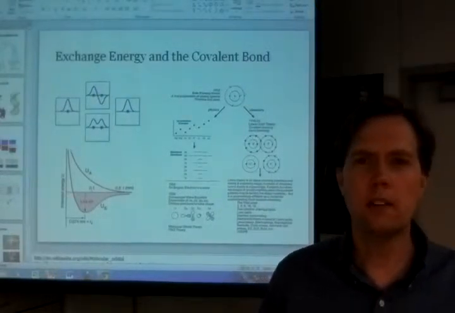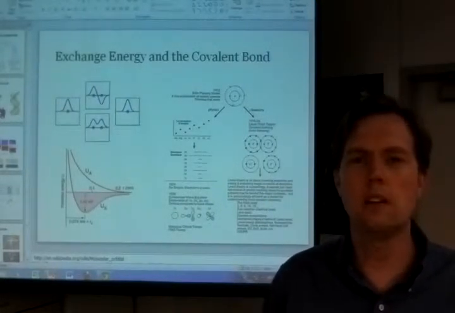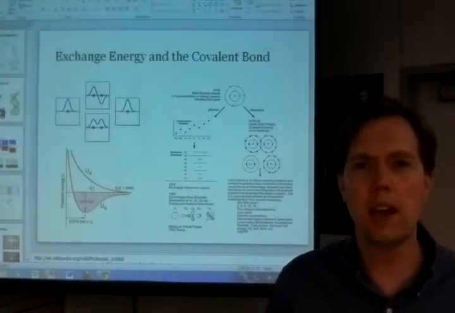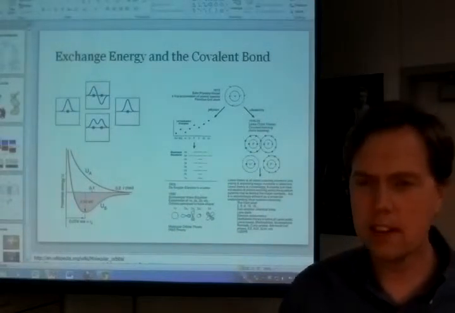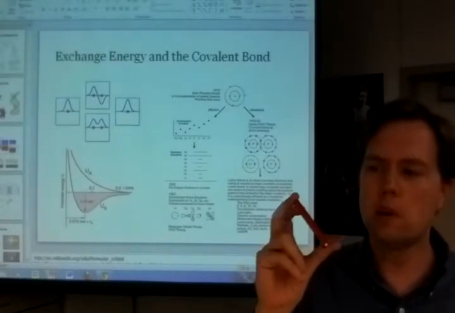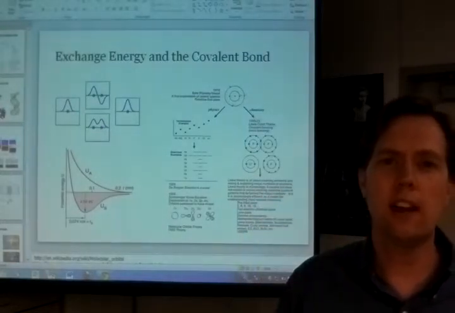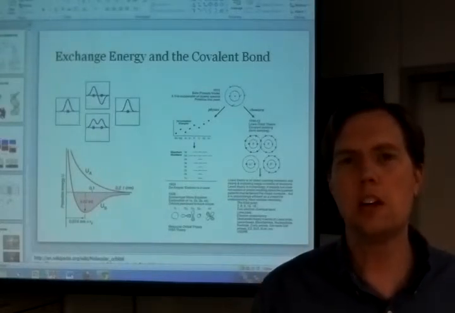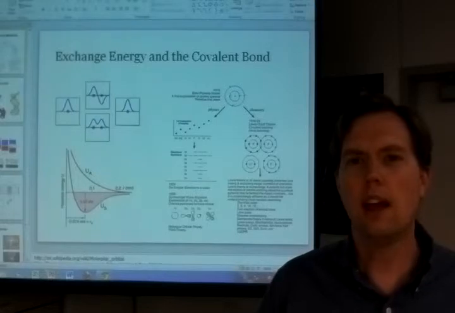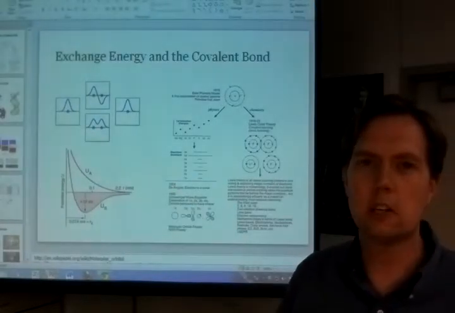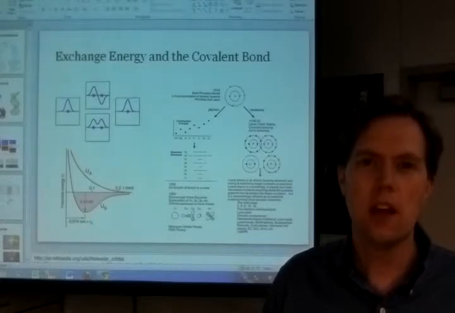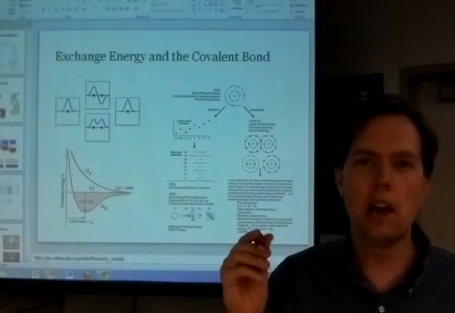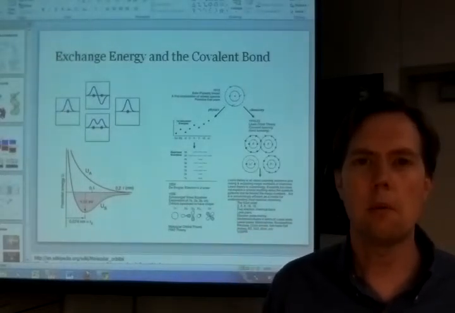Now, one other aspect of this exchange energy is it actually explains ferromagnetism. Remember I mentioned that ferromagnetism is fundamentally a quantum mechanical effect? This is what happens. In a sense, you could say that the magnetic moments are covalently bonded together to line up. And when they do that, you've got this accumulation in a ferromagnetic material. And basically, this exchange energy explains why certain materials have a certain energetically favorable state, which lines up all their atomic magnetic moments.